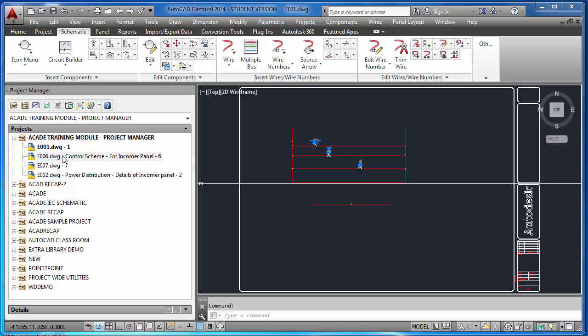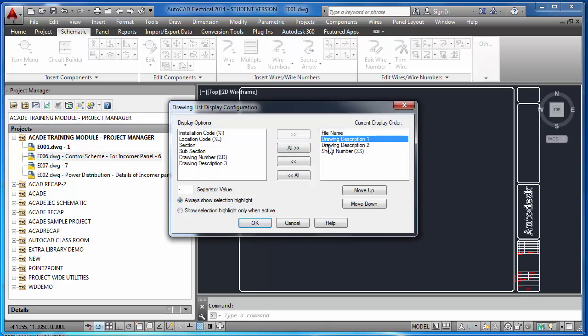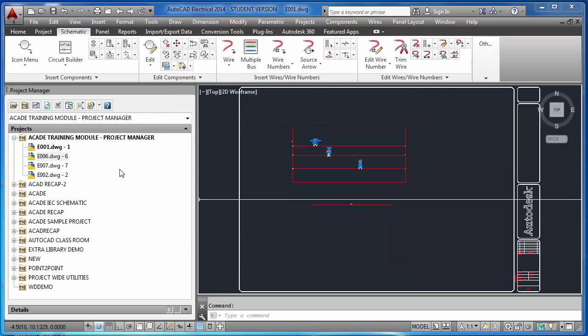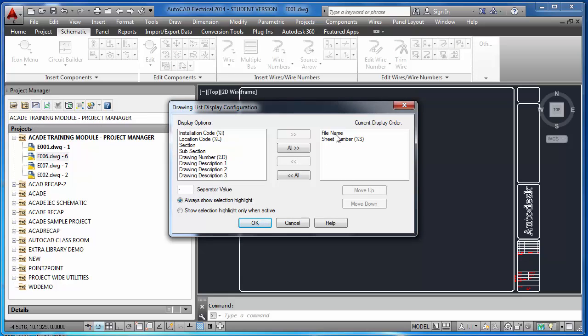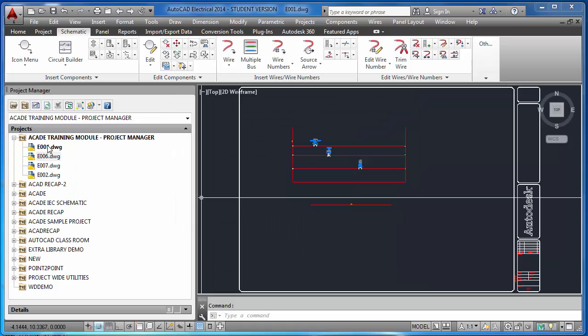So it's quite clear. And in fact, if you don't want that to appear in the drawing all the time, fine, you just go here and remove these two. So it is so simple. And further, if you don't want this sheet number 2, just unselect this, okay. Now you will see only the file names, only the file names.